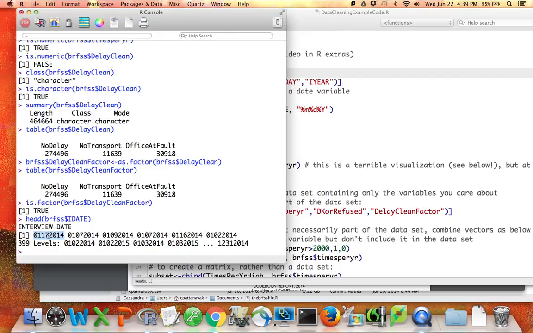So how do computers deal with dates? Well, ideally, we'd be able to do things like see how many days apart two different interviews were. We want to have some kind of number. But we also want to be able to make a plot that shows not just a number, but an actual date on it. So what different software packages will do is turn the dates into number of days since some particular starting point. Popular choices include things like January 1st, 1900, January 1st, 1960, etc.